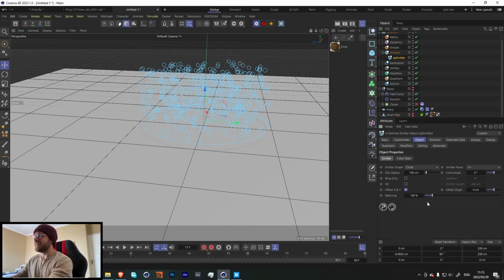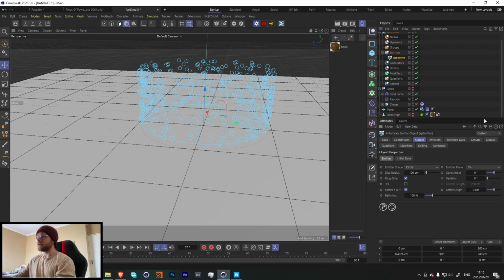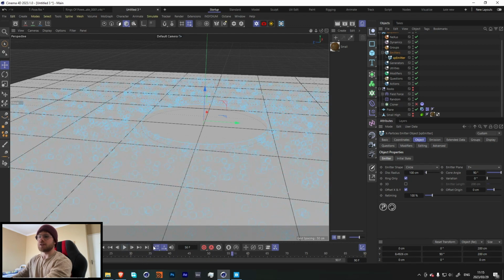Sorry. Yeah, let's go back to our object over here. We only want it to be shooting from around the ring. How we do that is we select ring only. When we do that, it's only going to be shooting from the edge of the ring, but we want it to shoot inwards. We can do that by changing the cone angle over here. If we change it to 90 degrees, you'll see that it shoots outwards. We can just make this -19, and now they shoot inwards. Super cool.